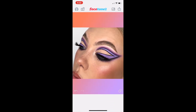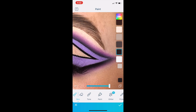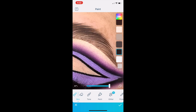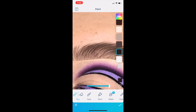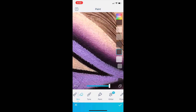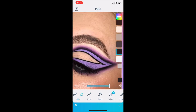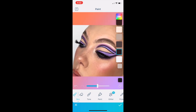Then I'm going back in with the paint tool and the skin tool, picking out a dark gray or black shade and going over the edges of my eyeshadow slightly. Again, it's very washed out from being in front of my lights, so I just like to darken up the edges ever so slightly, then lower the opacity so it's not super obvious. It makes the picture a little bit brighter and the eyeshadow a little bit bolder — these are very small steps that aren't necessary but definitely make the picture stand out more on your feed.